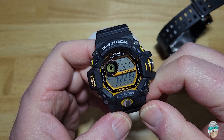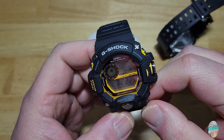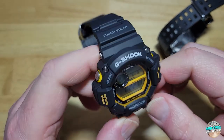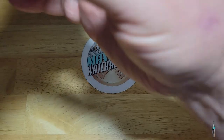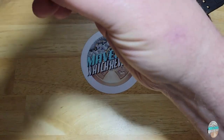That other one from 2013 — the 30th anniversary edition — was really cool, but wearing a bright yellow watch, that's a little too loud for me. I think this is absolutely perfect. Let me go ahead and try it on my wrist — I know it's going to fit because I've got the other one. I know how these watches fit.